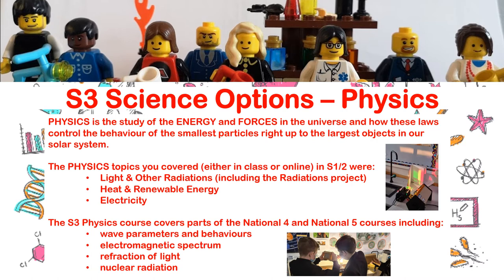Along with the subject content, it's worth mentioning the skills you've been learning in first and second year: problem-solving skills such as calculating averages and percentages, reading graphs, and drawing graphs. These will become very important as we move forward into third year science. That's why we've been working on them so hard through first and second year — they are important skills to take into S3.